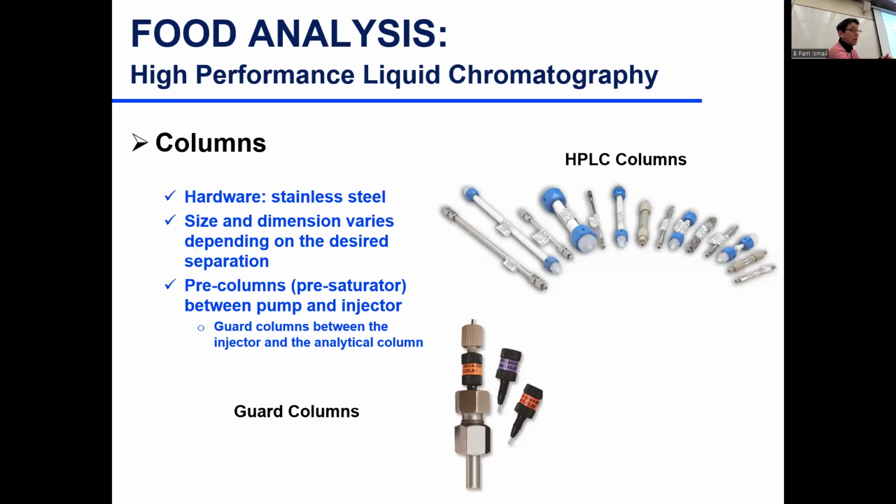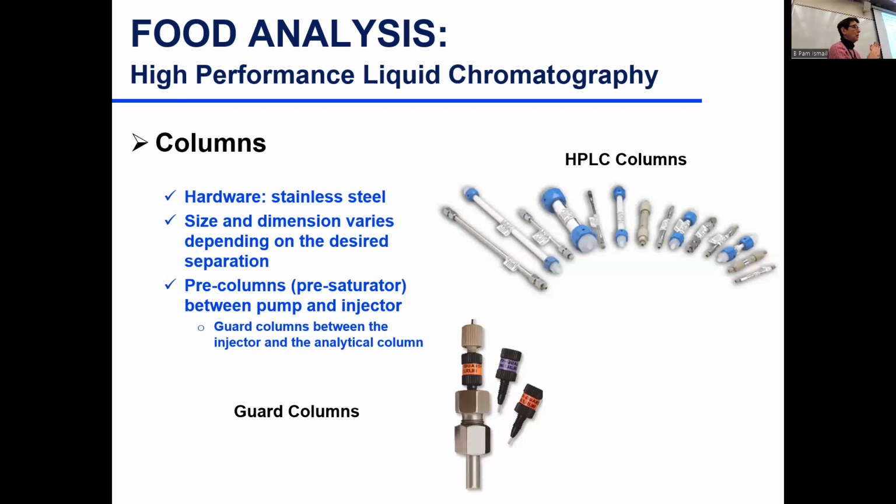So when your samples go in, they don't have enough functional groups to connect with the column or to interact with the stationary phase. So when you have these guard columns, they basically are filtering out any impurities. And the guard column, inside of it, you have the exact same material that is in your column. So if you're running a reverse phase with C18, you will have a C18 material in your guard column. That means silica attached to a chain of 18 carbons. But the guard columns, you need to change them often because they will get saturated.